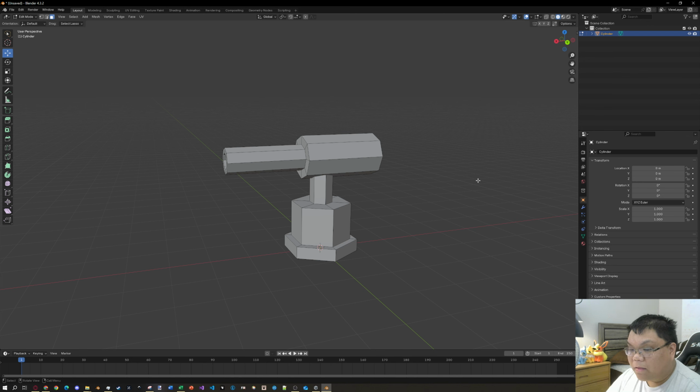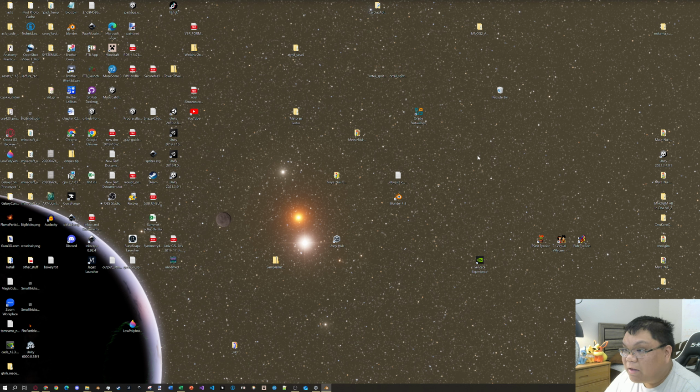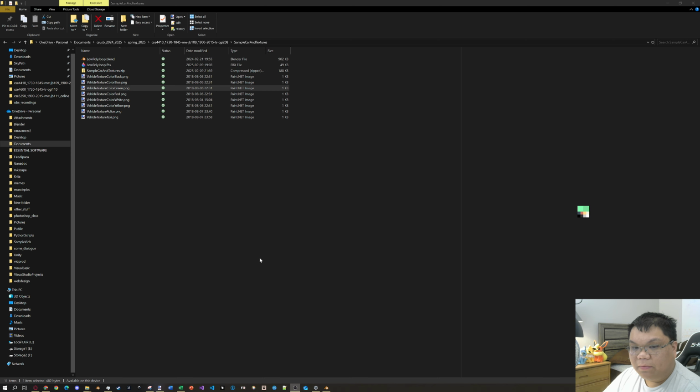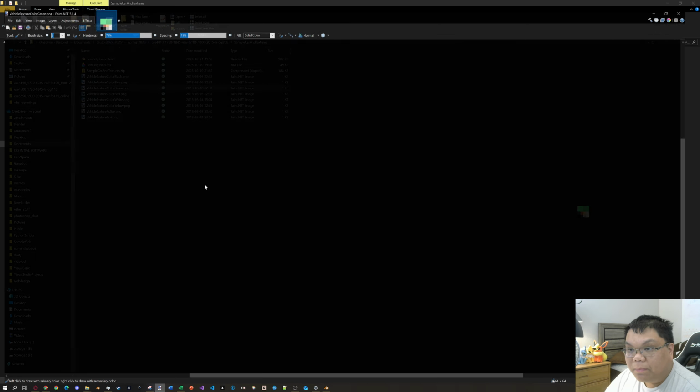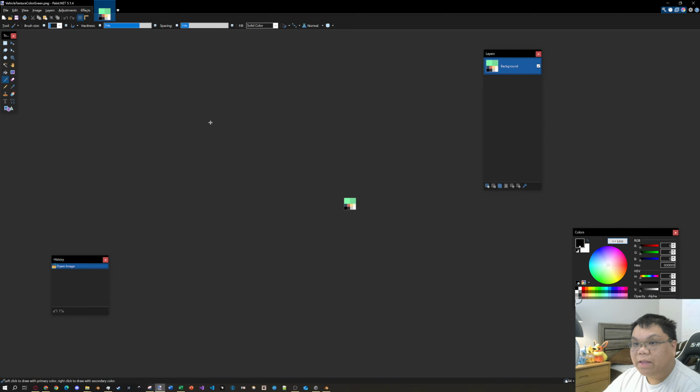So let's go back. Remember those car models I shared in the past? We could reuse one of those textures. The car textures that I had previously are of course available on Canvas, so you can play around with them. Let's open one of them. I'm opening it in paint.net. I already have a copy here, so ignore that. I'm going to make a copy of this texture.